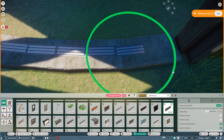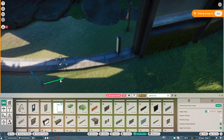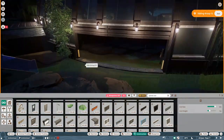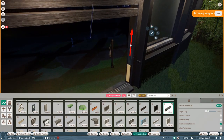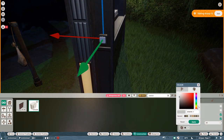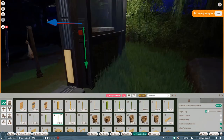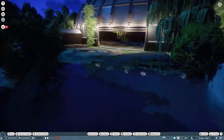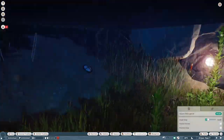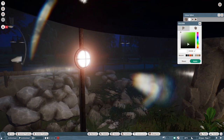I will talk about that in the real-time part a bit more because I got some good comments in the last couple of days from people mentioning — because I asked about realism — that this is an open dome and heat comes in and out. But things are going to change over here. I'm going to come to show you in the real-time part. Because we are nearly at the end of the time-lapse, I'm just pointing your attention towards the real-time part, which is happening in a few seconds while we're putting down some lights.